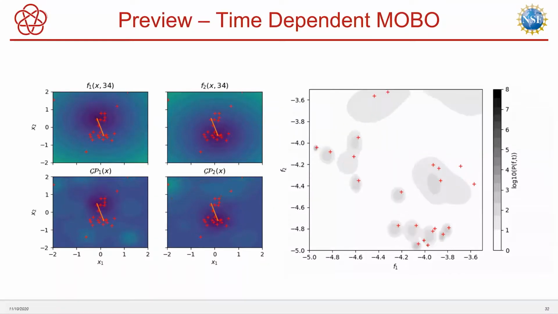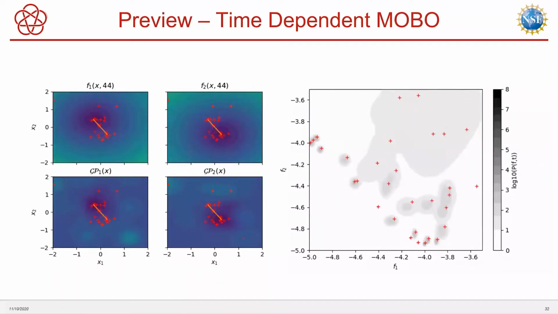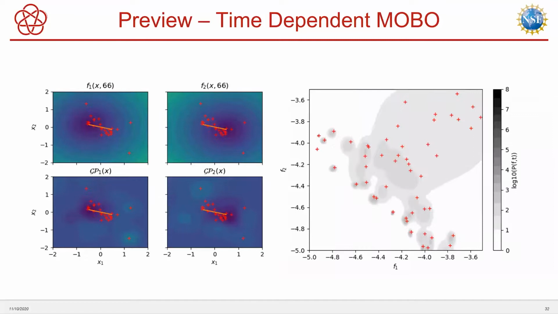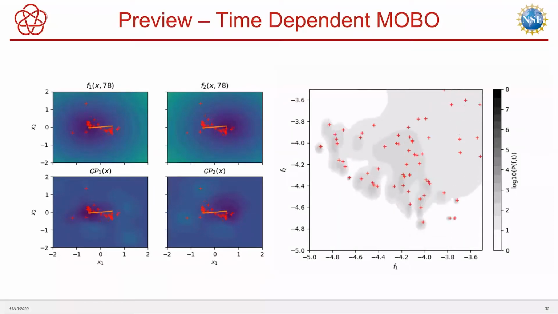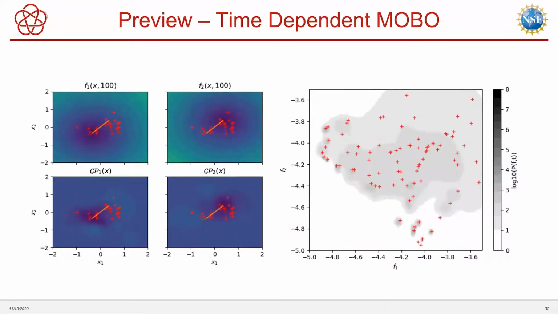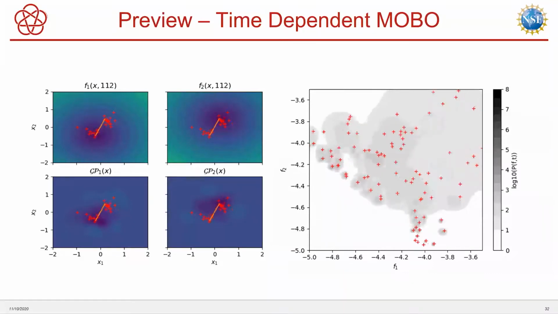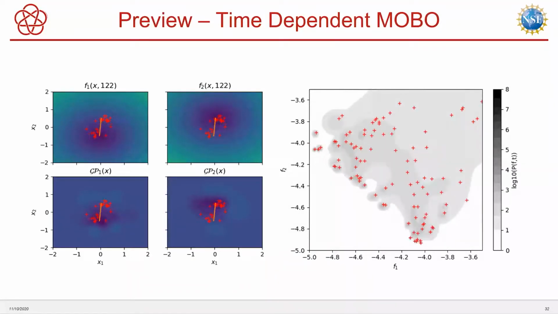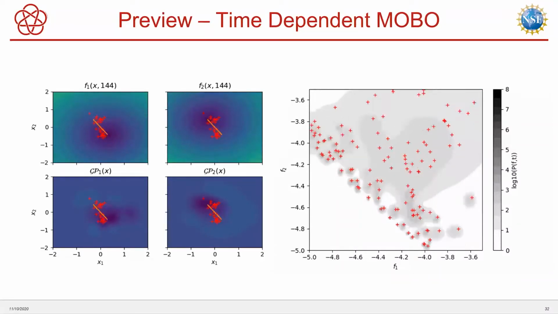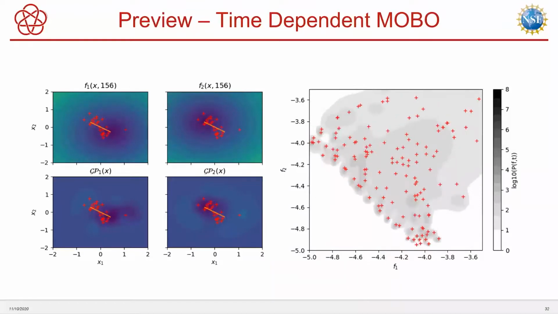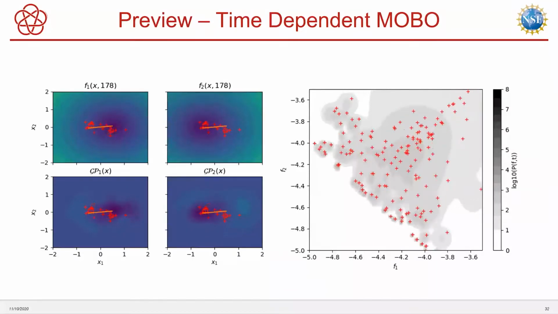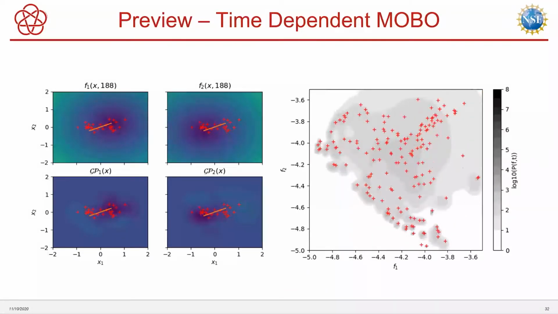So what I've essentially done is I've taken my two objective functions and I have them spin around each other. And the Pareto front in input space is shown here on the left by the orange line. We'd like to be continuously sampling points on that Pareto optimal subset in input space. And as you can see in the animation, the most recent 25 observations in time, which are denoted by the red crosses, follow the little orange line around as the objectives vary in time.